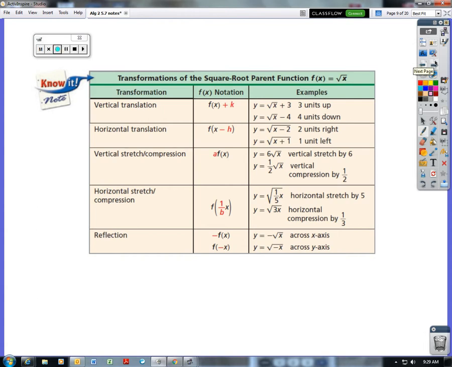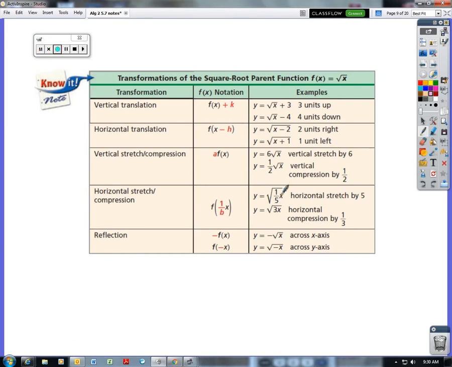Okay, this table you are very familiar with, except for, of course, we haven't had it in terms of radicals before. So I don't even think I need to go through and talk about it because it's identical. These are all identical to what we've done in the past. So if you want, you can pause and copy this down, or at the least pause and look through it. Remember, these are the tricky ones.